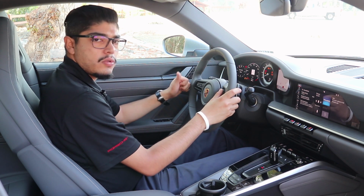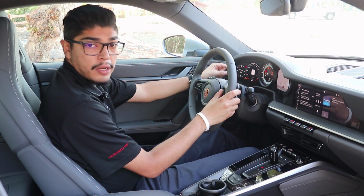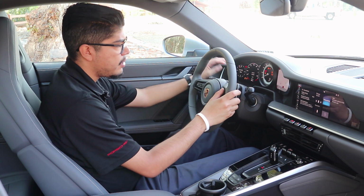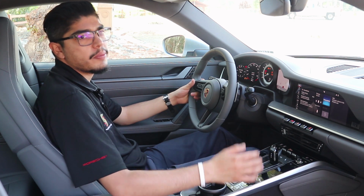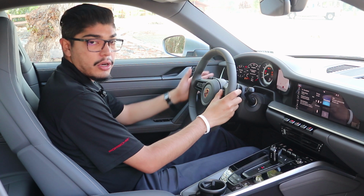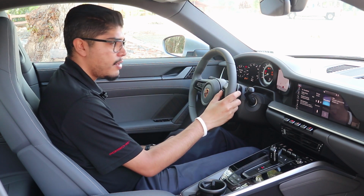This one has adaptive cruise control. It shows me my speed limit. If you are in a school zone, it will tell you 25 miles an hour school zone, so that is a nice safety feature. And then you have these two speed limits you can set, so in case you're cruising on the freeway, you can set it to 70, and that way you know when you're up to speed and you don't go excessively over. Going down, you also have your current position, which is really nice. And then I click the button and I can move to the right side.